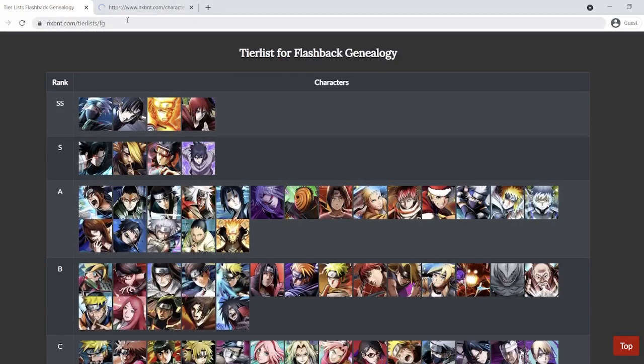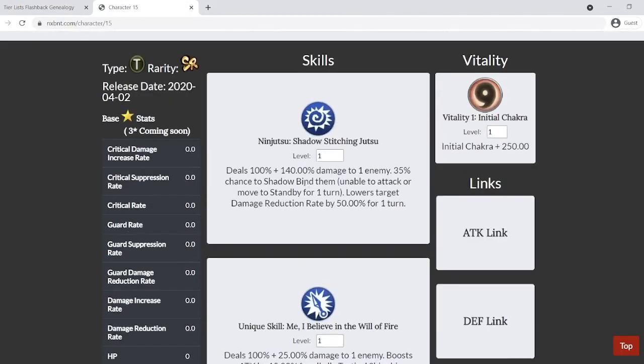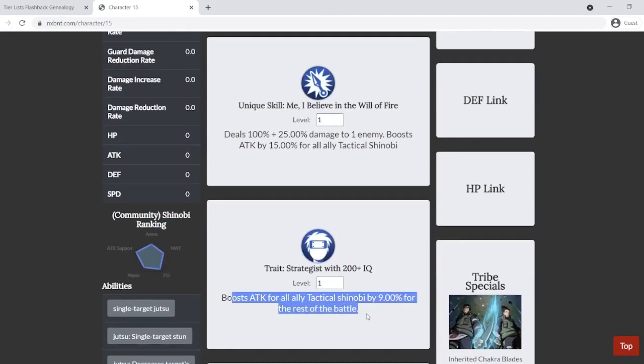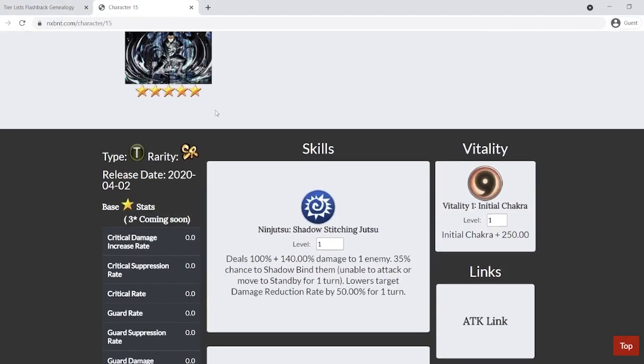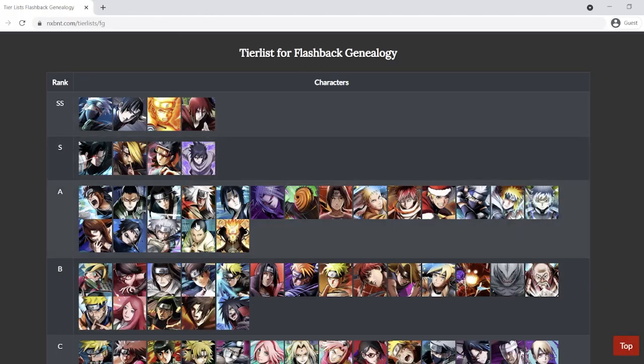Okay, Shikamaru. We know Shikamaru is good for debuffs, and as you can see, it lowers damage reduction rate by 50%, but it's not as long. He can also boost tactical shinobi, which is somewhat helpful because you're going to have tactical shinobi on your team. The support units are mainly tactical, and he also has the initial 5k, but you don't want to put him in Spirit Cell usually. So he's definitely decent, but not the best one to use for FG.